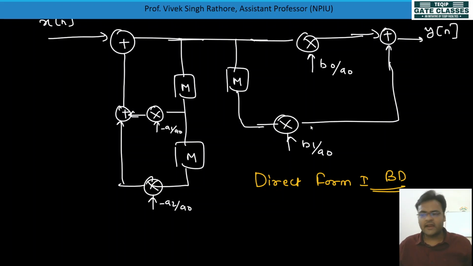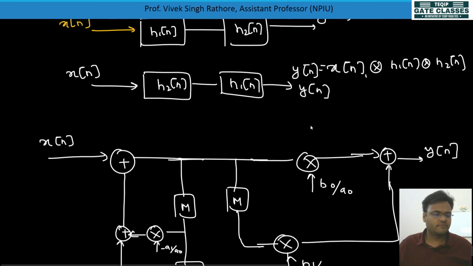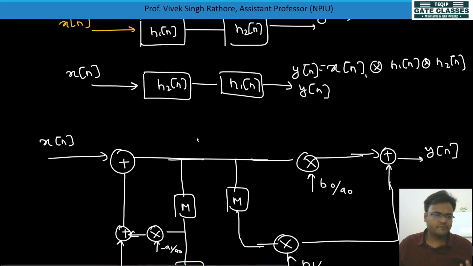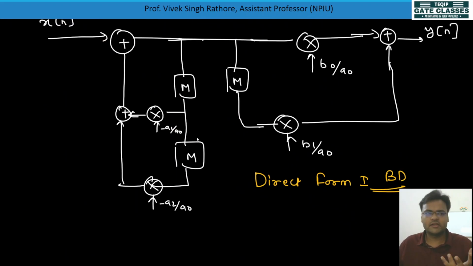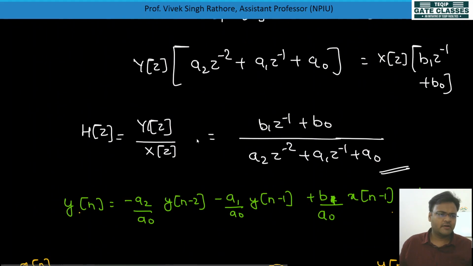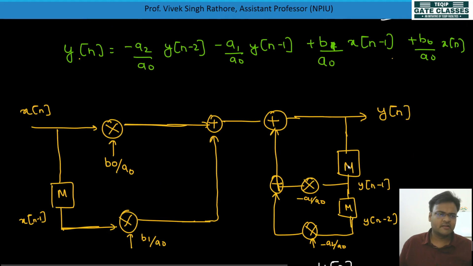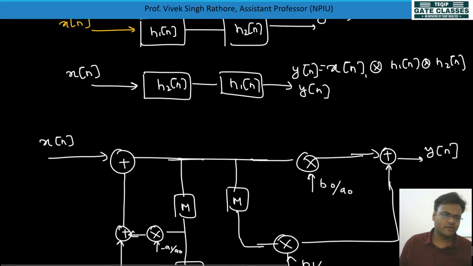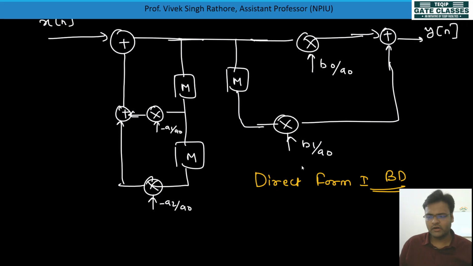It is a direct relation between the differential equation and the physical form. Actually, what was your differential equation and what is physically present, this is physical, right? And the differential equation is mathematical, so it is a direct relation between your physical and mathematical expression, okay. So see, this is the direct form 1 block diagram, nothing else is there, you just have the equation and you have plotted it, and you can do left and right whatever you want. So this is the direct form 1 block diagram.